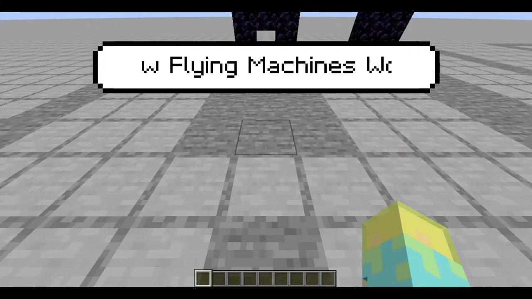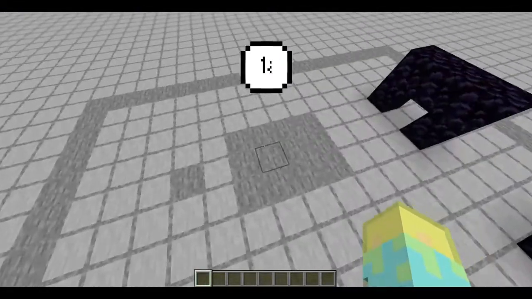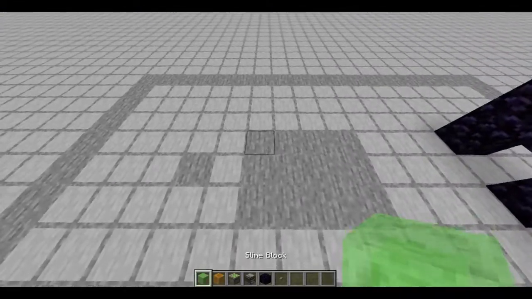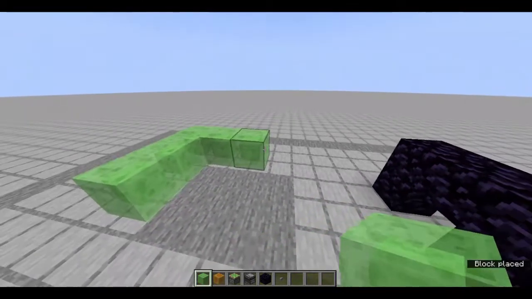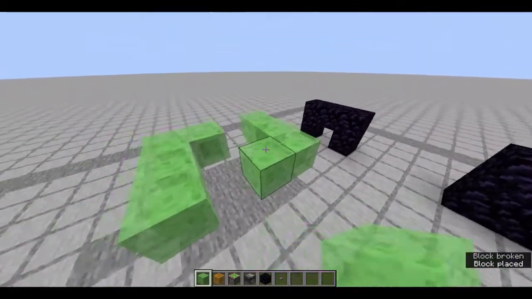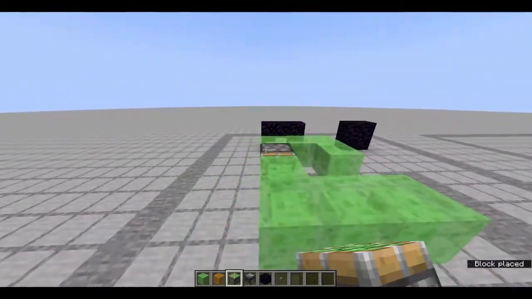Today I'm going to be talking about flying machines. So, the basics of flying machines is that if I build one here with me, I will show you exactly what each bit does. So, the pistons here and here.